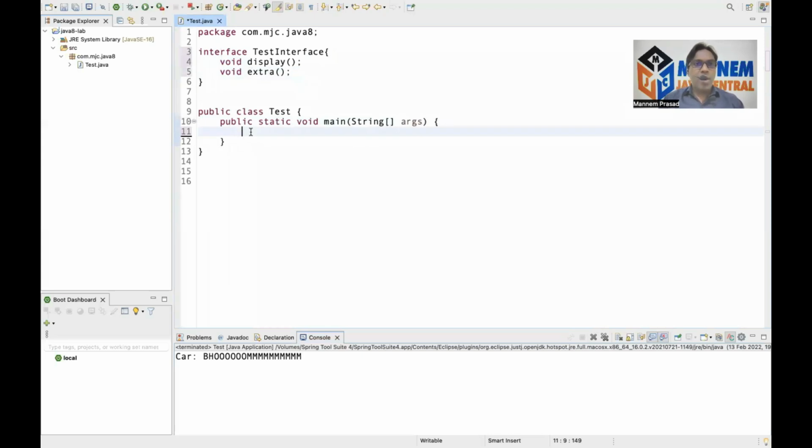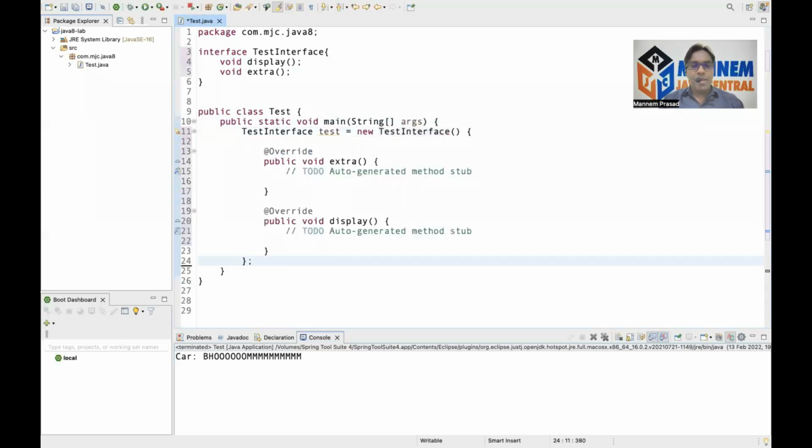So see here how to write an anonymous inner class. Test interface test is equal to new test interface. And here you need to provide implementation for these two methods.